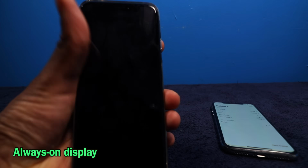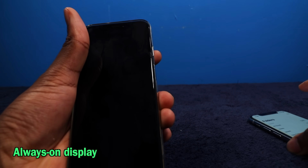Now, talking about the iPhone 10 features, I think we need an always-on display. Always-on display, I've seen it on the Android devices such as the Galaxies and the OnePlus and whatnot. You guys know the Android devices. Having an always-on display comes in handy, especially if you have your phone standing up on the wireless charger. You can constantly see the time. You can constantly see if you have any new messages.